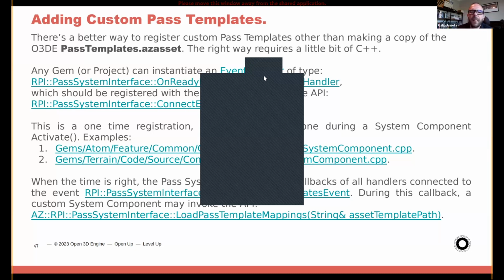I don't think you mentioned it, but it's good to mention that the whole pass system is flexible enough that if you have a connection of passes and some of those passes are disabled, the system is intelligent enough to connect between passes that are enabled and skip whatever is disabled. You don't need to say, if I disconnect this pass, then I have to connect this to the other one. The system already does all of that for you. In our main pipeline, for example, we have a bunch of passes that are not enabled because you don't have that feature or the platform doesn't support it. Just by simply disabling a pass, all the other connections between the remaining enabled passes are going to just work. Oh, nice.